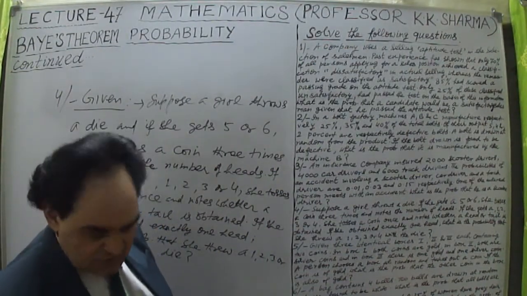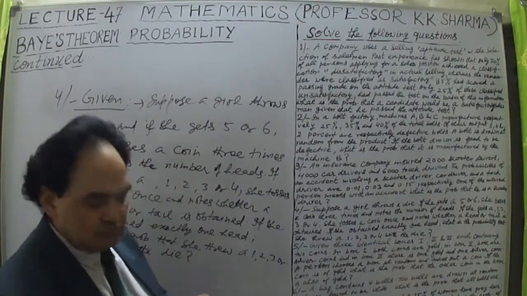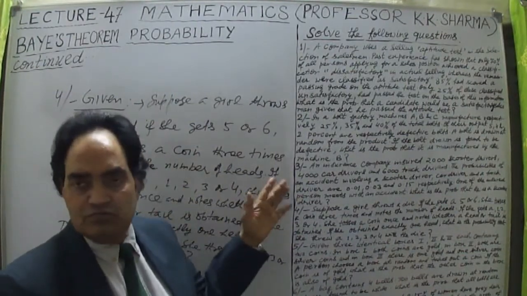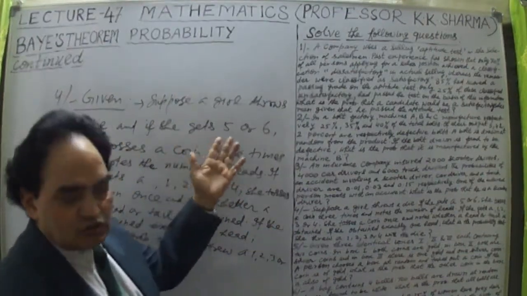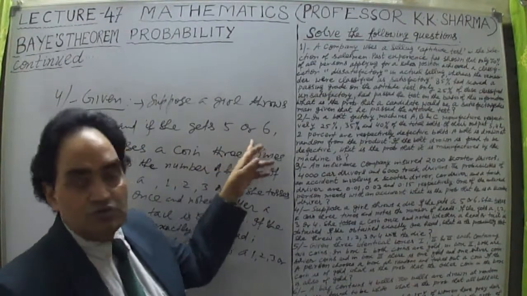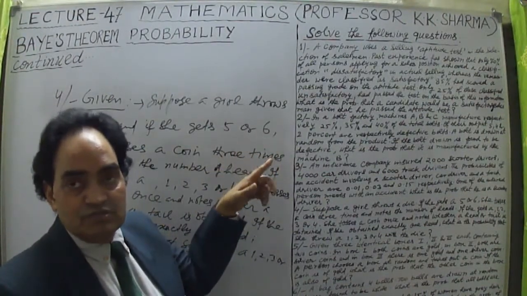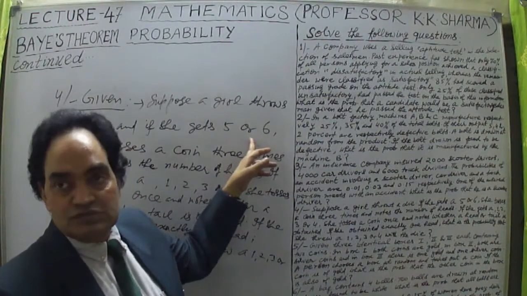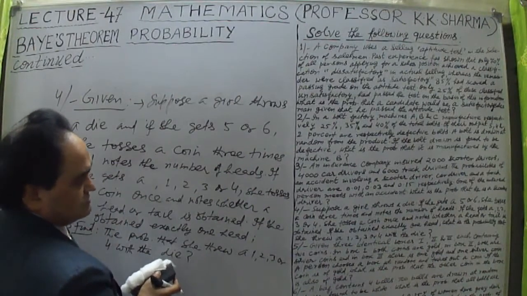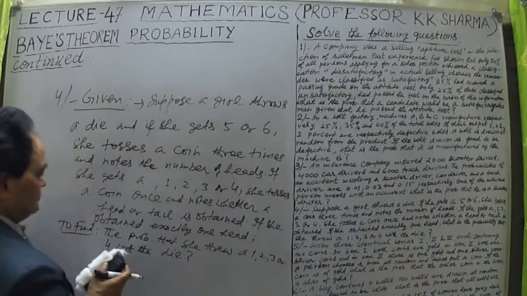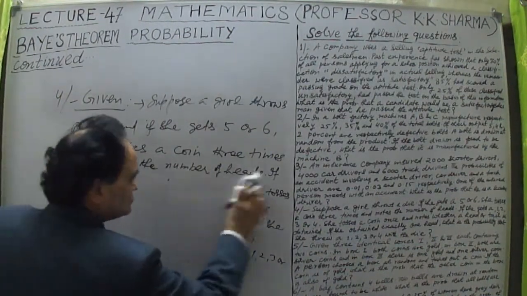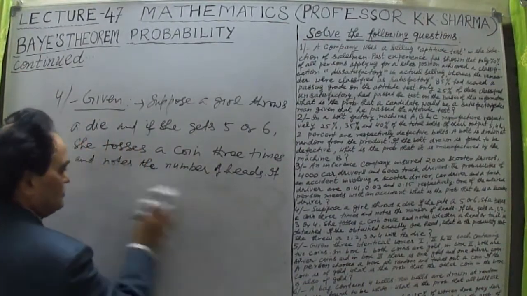It's simple. So we will take here, there are two events here. If she throws a die, and she gets 5 or 6, there are 6 total outcomes, and out of that she gets these 2 events, 2 upon 6. Then the probability of tossing a coin 3 times. Before that she gets the probability of throwing a die. Events A1, A2 are the 2 events, and B is the other event of tossing a coin. Now we have understood the point, now let me find the solution.